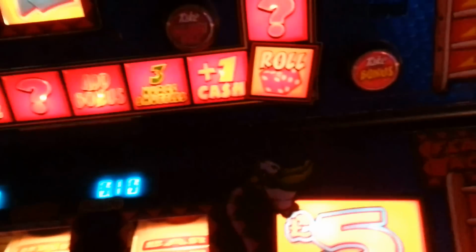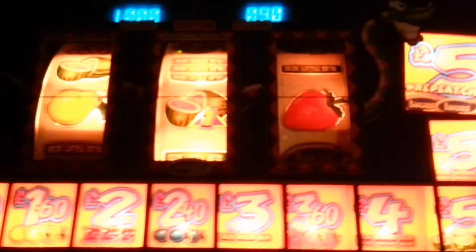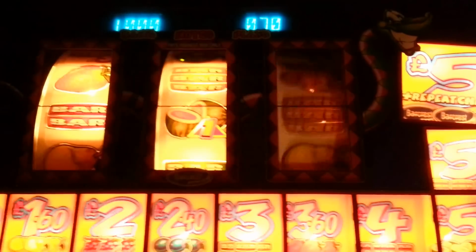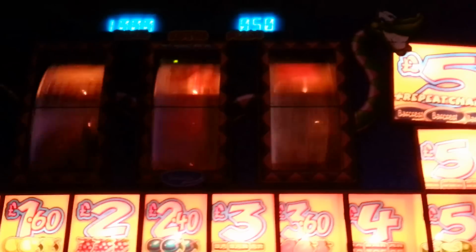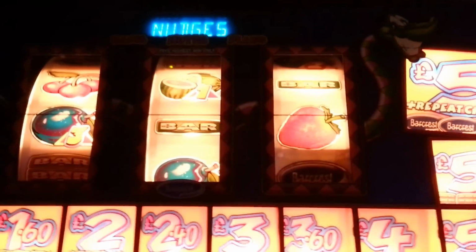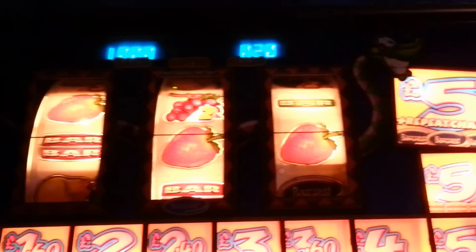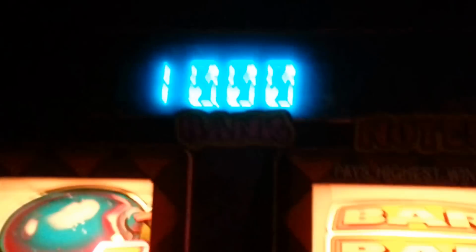One last quid in it. Already in profit, but I'm going to see if it's going to pay out anything else. Two nudges. Gamble. Need three nudges for the feature. There's number two there. Come on. There you go, that's a quick bit of profit out of Hyper Viper.